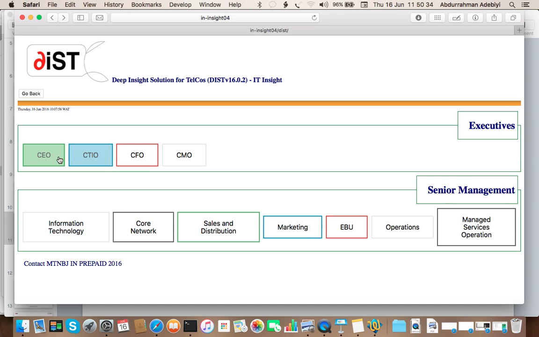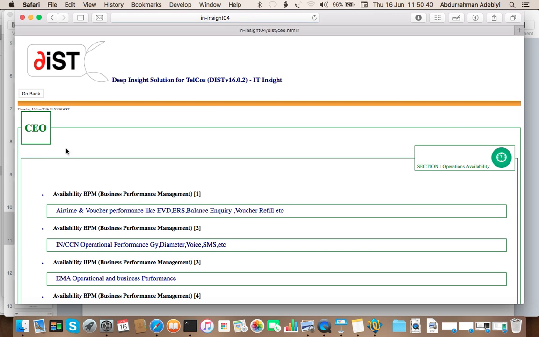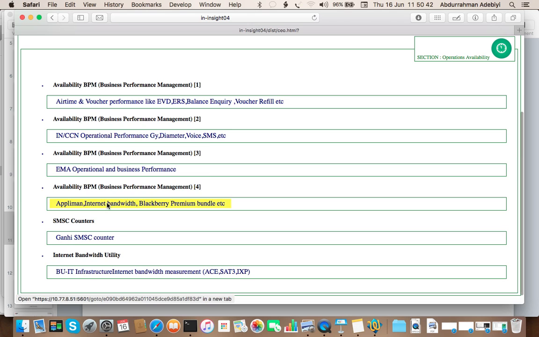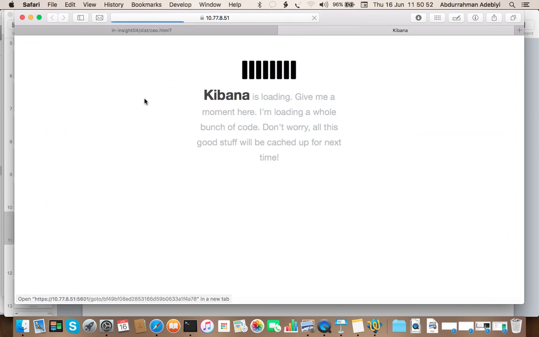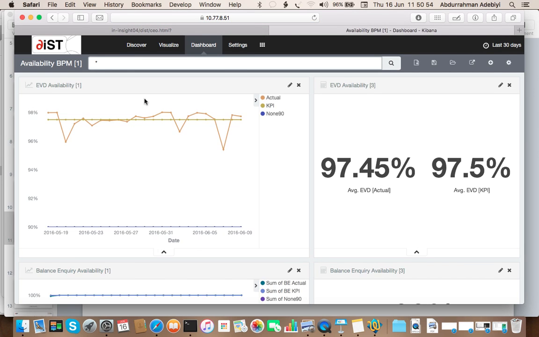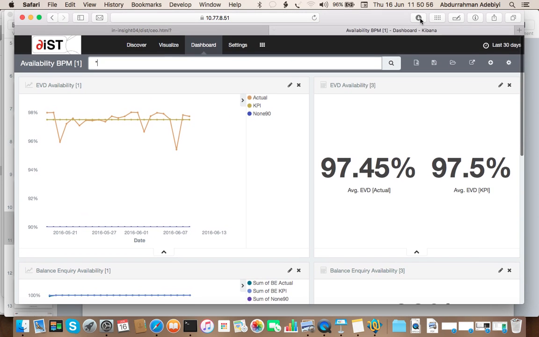Typically we would have logged in, but for the sake of this presentation, we've taken out the authentication module. So these are some of the features that will help get those use cases. We could look at the business performance for the refills within the system: voucher, airtime, subscription. Well, let's start considering.